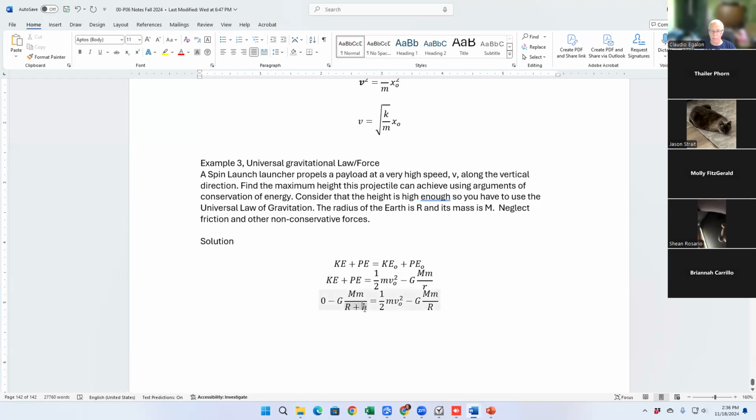We want to know this guy right here. What's the height, given the initial velocity? I'm going to put down V naught here, so there is no doubt about that. This 0 disappears. This mass cancels out. M, M, and M. Here's the mass of the Earth. Here's the radius of the Earth. That's documented in any book. And I want to solve for H.